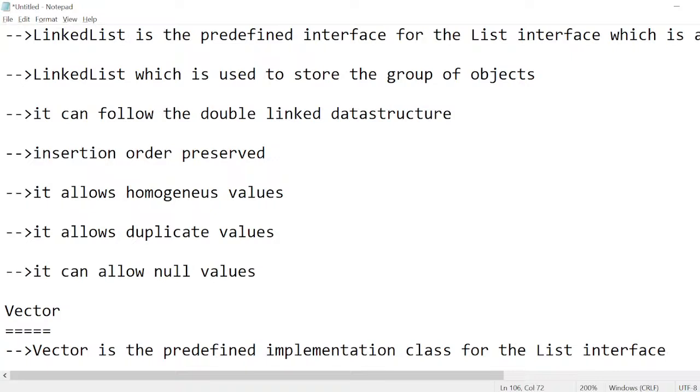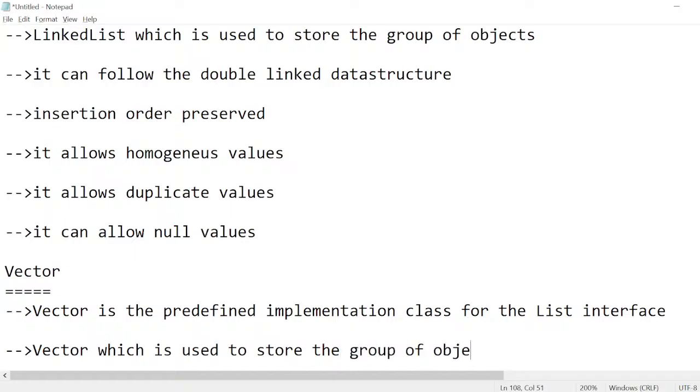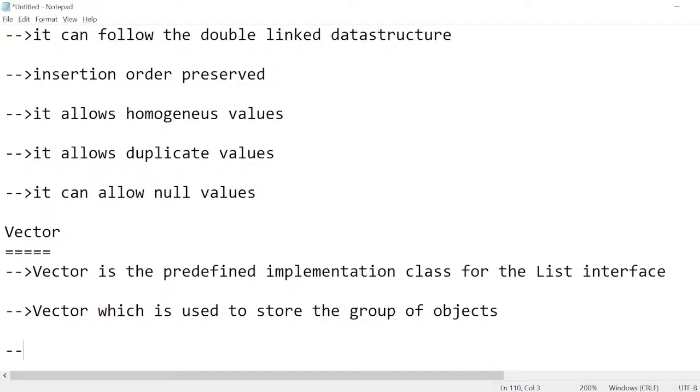Next point, vector is used to store a group of objects. This vector also follows arrays. Like in arrays, we can store the values and retrieve the values based on the index position, right?